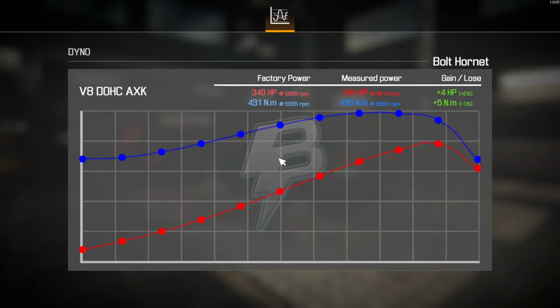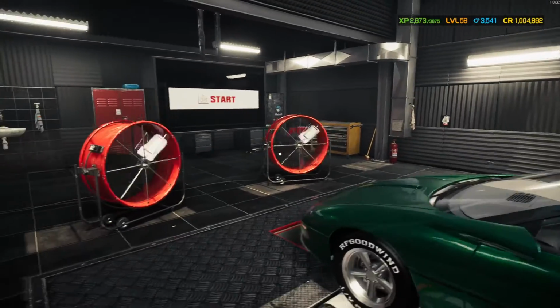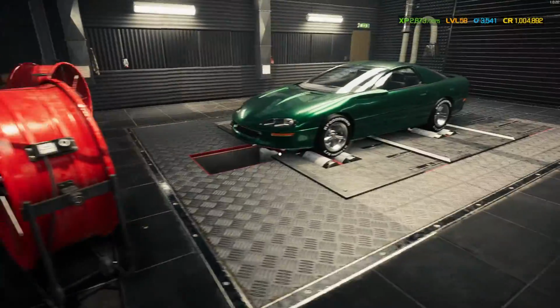Oh, 344. I was close. 4 horsepower, 4 foot-pounds of torque. I don't think that's bad considering I didn't do anything to it. Honestly, nothing bad with that car. That car turned out perfectly. Oh my lord, those fans are loud in my ears. Can't take it.